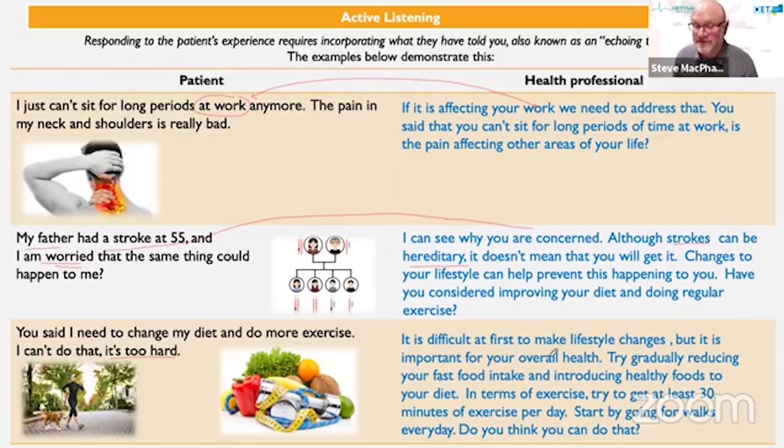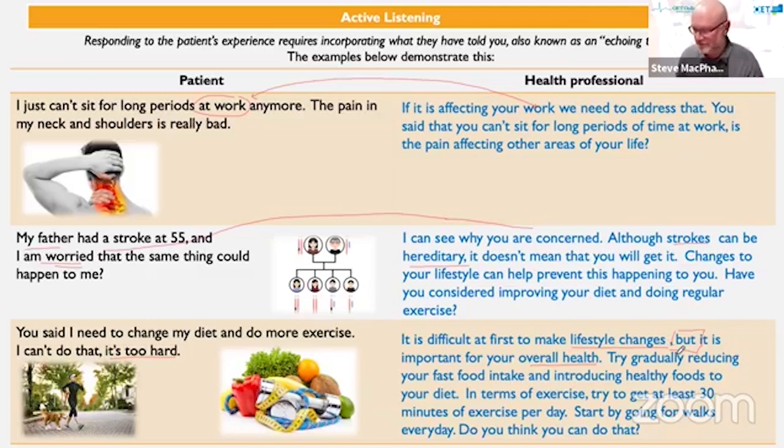It's difficult at first to make lifestyle changes. So I've summarized it with lifestyle changes. It's difficult at first to make lifestyle changes, but it is important for your overall health. So remember, you can show empathy, but then you use the word but, and you remain strong because you know what's best, because you're the health professional. But it is important for your overall health.